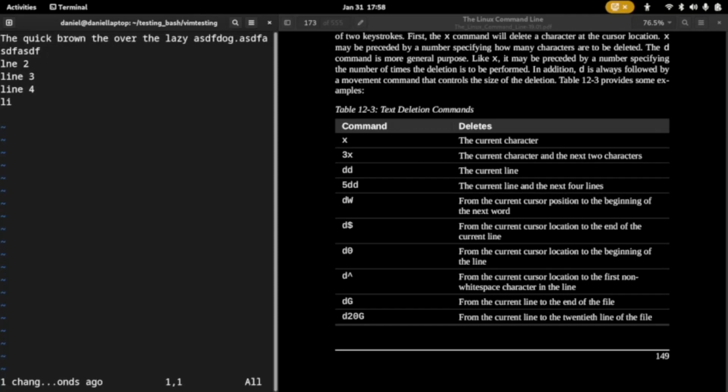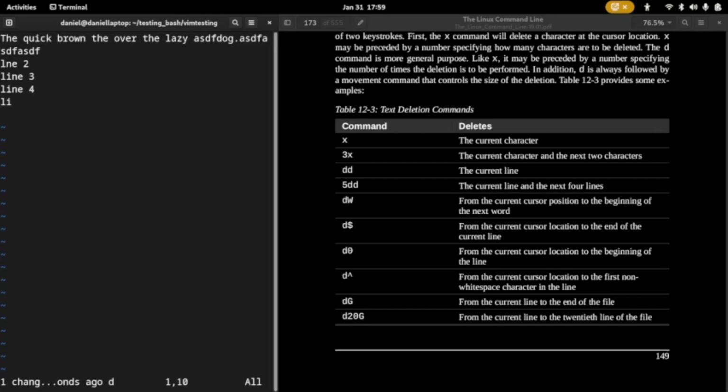d dollar sign. d dollar sign to the end of the line, but not the line itself, I guess. d0 to the beginning of the line. So that would be backward. Can I do minus? Let's go forward. Okay, what's forward? It's l.